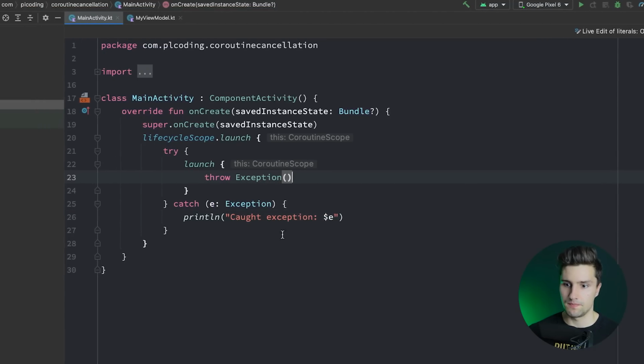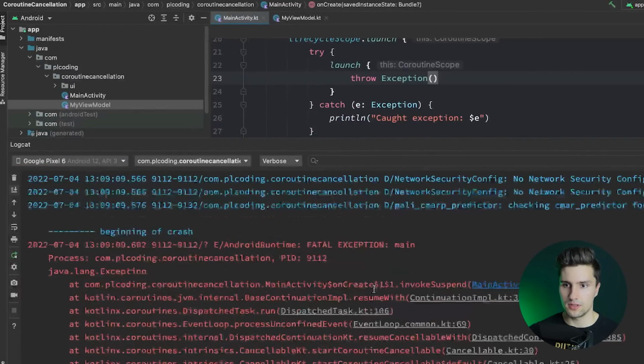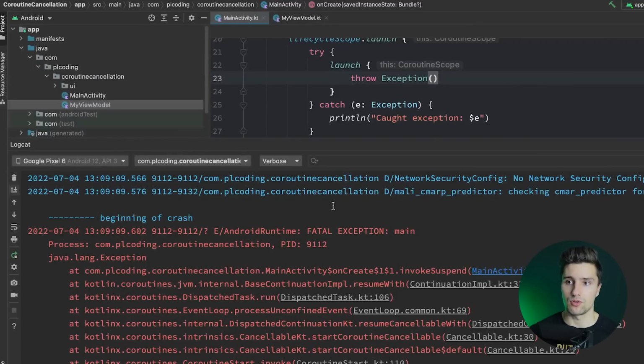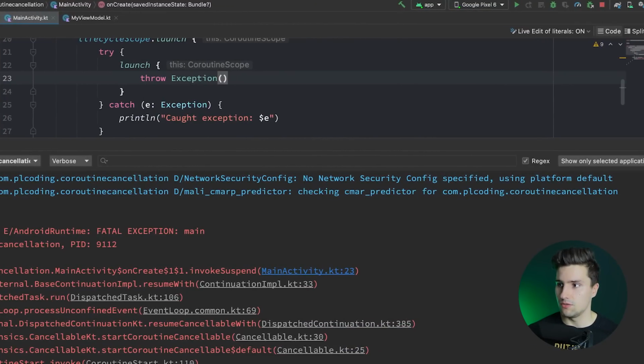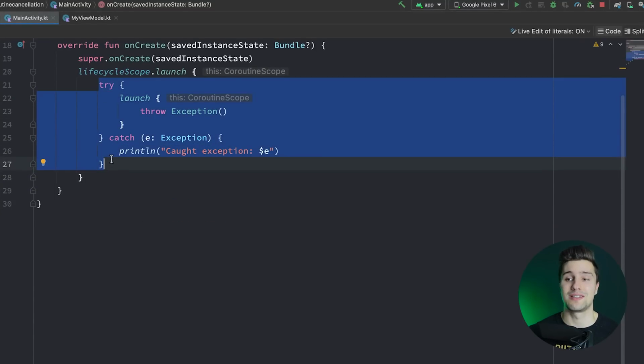If we now launch this and take a look in logcat, clear this, then you can see that the exception was actually not caught. So it made our app crash, even though we actually used a try and catch block. So that's how exception handling in coroutines does not work.